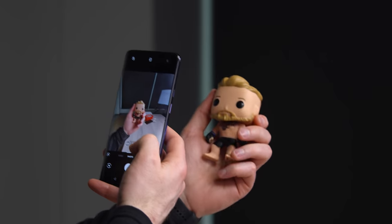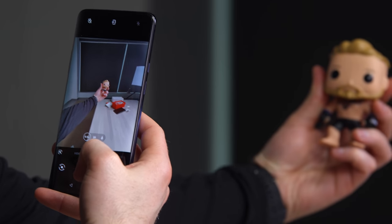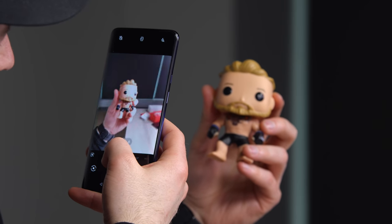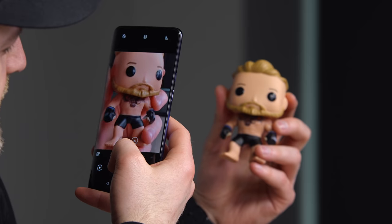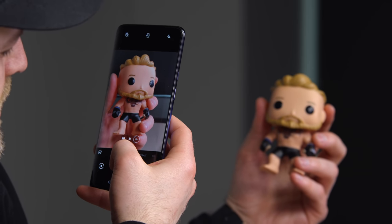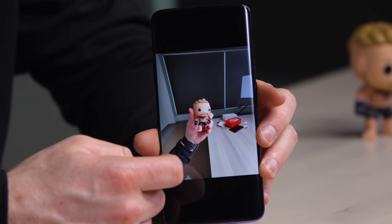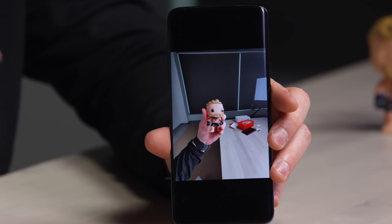So 0.6x — this is what I like. This is cool. This gives you a really wide field of view. If I switch to the standard focal range, you can spot the difference. And then 3x zoom. So there's one, there's two, there's three. This is the best excuse for jamming a bunch of cameras and lenses into your smartphone — to give you different focal ranges. That allows you to have a different perspective and ultimately create different photos, as opposed to in the past where extra lenses were capturing extra data for portrait modes.